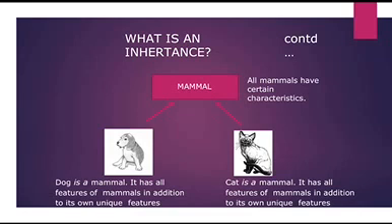When the base class is publicly inherited by the derived class, public members of the base class also become the public members of the derived class. The public members of the base class are accessible by the objects of the derived class as well as by the member functions of the derived class. Here you can observe one thing: in C++, the default visibility mode is private. The private members of the base class are never inherited.